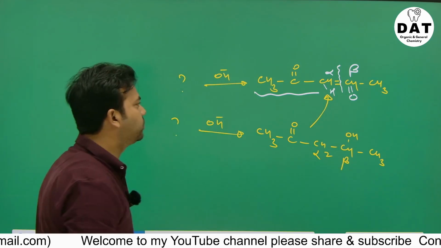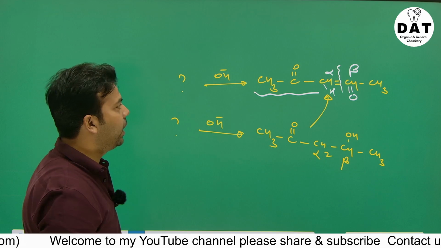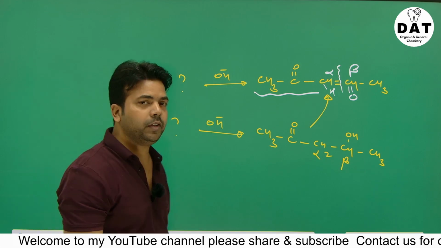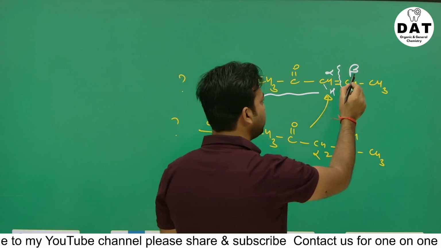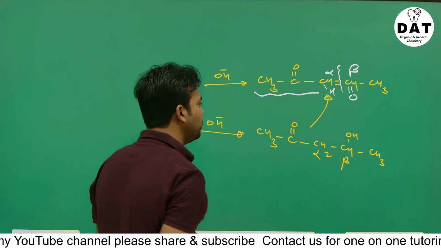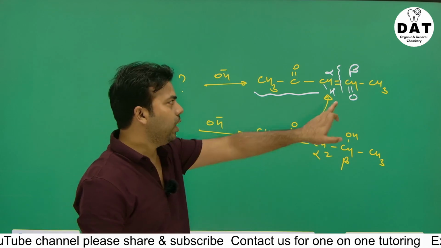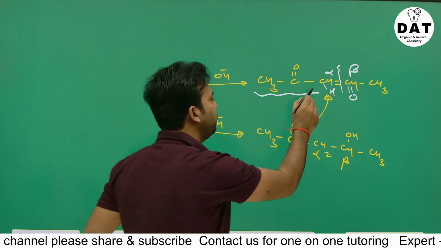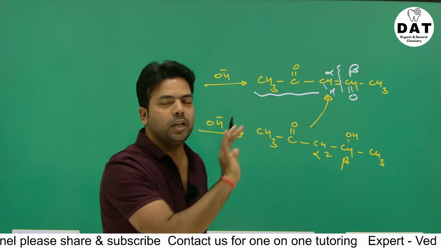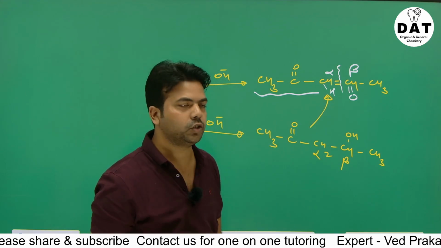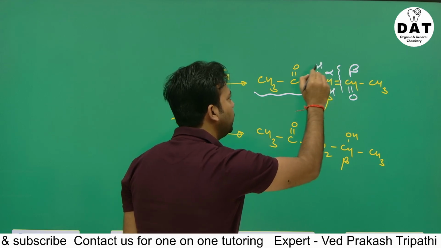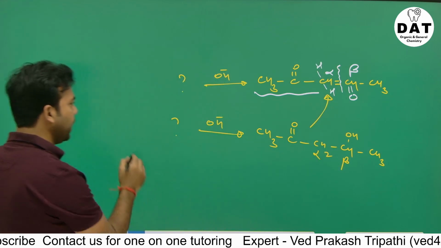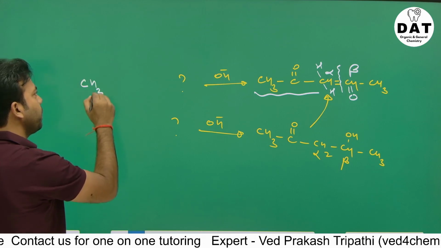Clear? Makes sense? Again listen to me. I said we are going to add oxygen and hydrogen. Beta has oxygen and alpha has hydrogen. And one more thing, you have to add 2 hydrogen here, because we all knew whenever carbon is in the terminal position, it should be CH3, not CH2. So if you want to balance this, you should add 2 hydrogen. Clear? Like this. So my reactant will be CH3CHO.